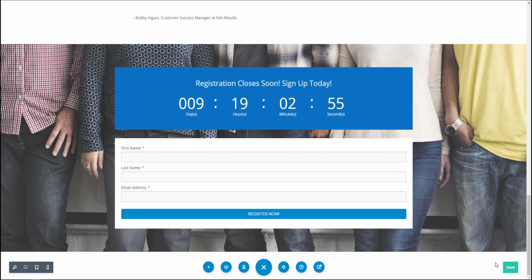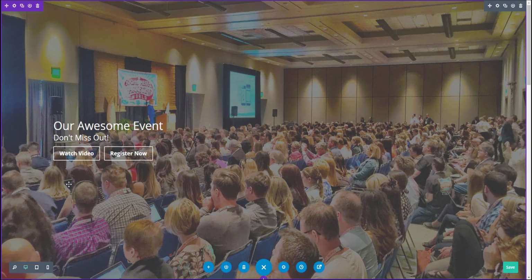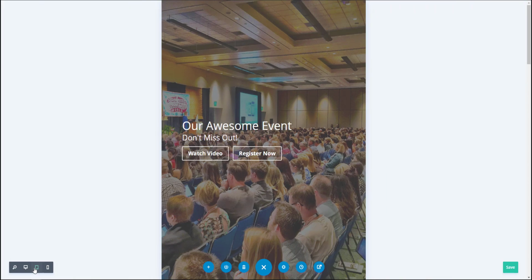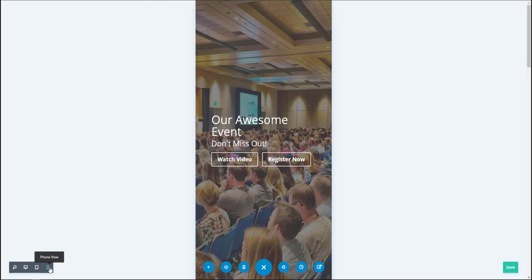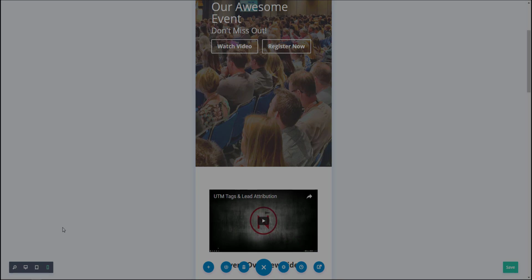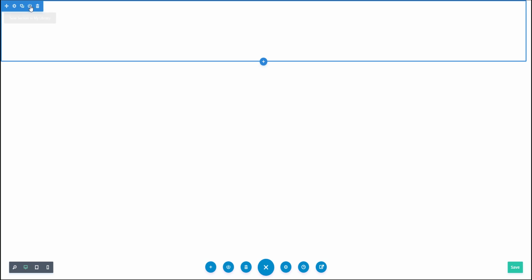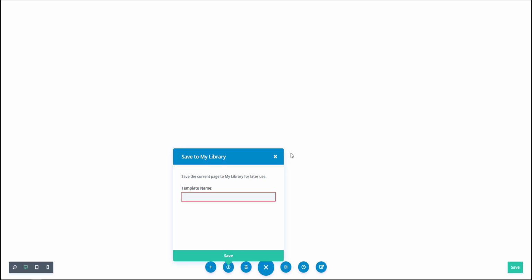And we're all set. Our event landing page looks great and provides our visitor good information about the event and a form to register. We built a beautiful responsive landing page for our event in under 20 minutes. Before wrapping things up, I want to cover one of my favorite features of the builder. You have the ability to save any module, row, section, and page to your library to reuse in the future. Along with that, we have gone ahead and created several landing page templates to get you started.